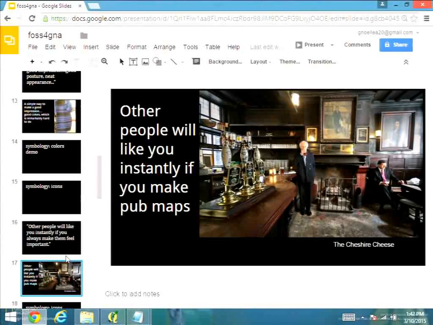This is the Cheshire Cheese, which I actually went to last year. It was a really, really cool old bar from the 1500s in London. And I had the greatest mushroom risotto there. And then for dessert, the guy came up and said that they were serving fried Twinkies. And I don't know. I thought it was like the French Laundry meets Dairy Queen or something. It was interesting, but I really liked the pub.